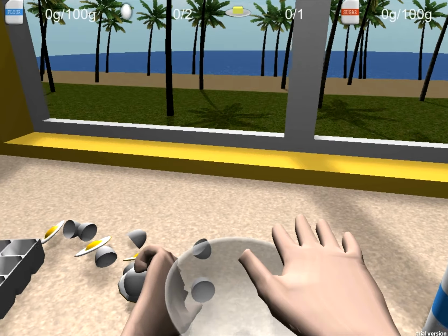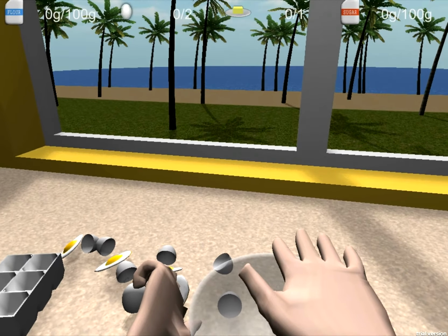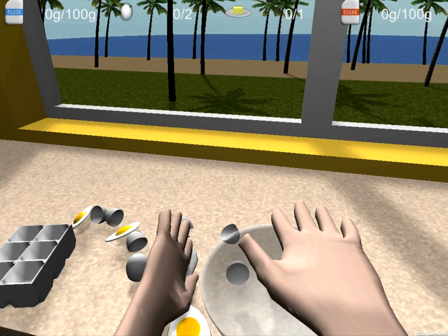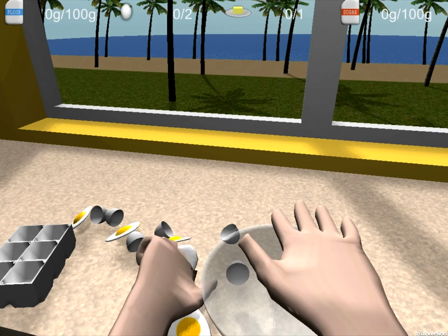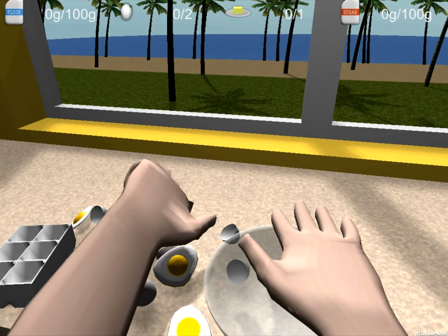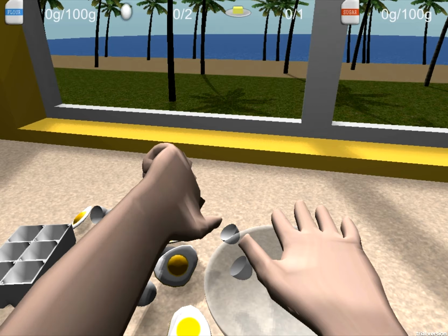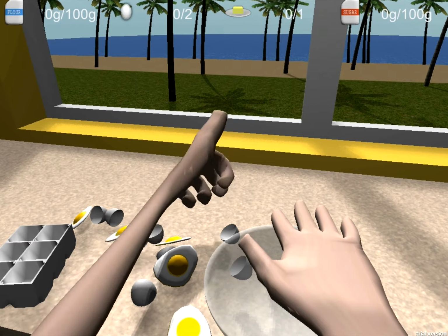Oh, Dad, don't. No. Lift your hand up. I think that might be a shell, Dad. It might be. It might not. Oh. Okay, so left shift is to get it. Now I gotta lift it up. Dad, that's an eggshell, and you got nothing. Oh, I have a full egg, don't I? Oh.